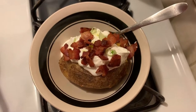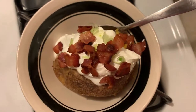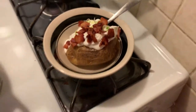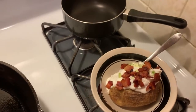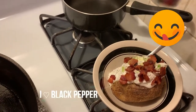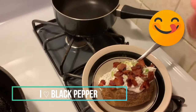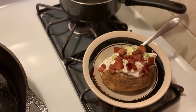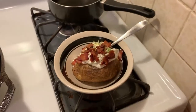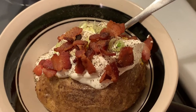Here's my baked potato. Mine does have green onions, but I'm realizing that I totally forgot my pepper. So here's some salt. Okay. And lots of pepper. More. Okay. Yum.